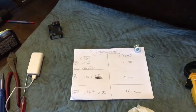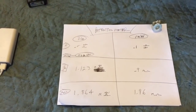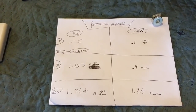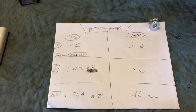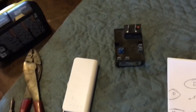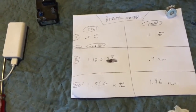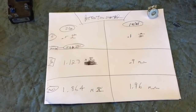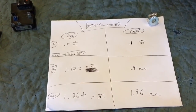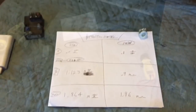So let's see how long this thing runs. I actually think the potentiometer is the problem because the ohms weren't going down low enough, so the unit was running too long. So I will be putting a new potentiometer in there. And I just replaced the relay just because this one's like 8-9 years old. If I'm in there, I might as well do it, and then we're set to go for another 8-9 years. Just that way it's done. So hopefully. But by testing here, it sure looks like the potentiometer is the problem. So let me get to soldering.